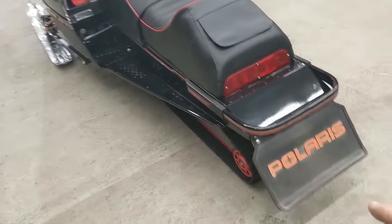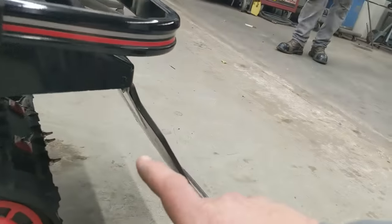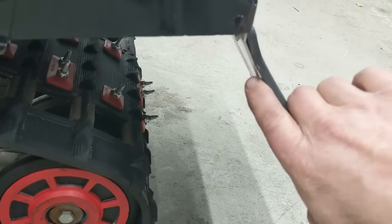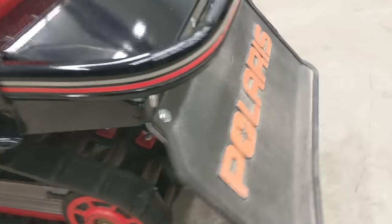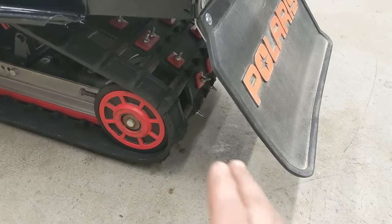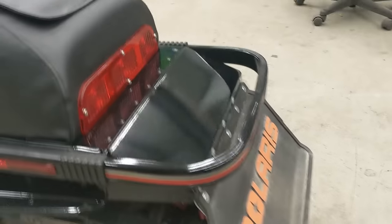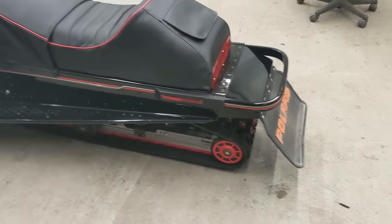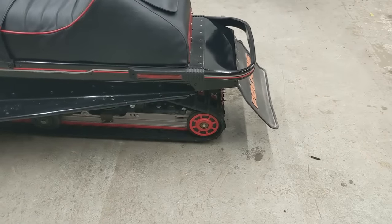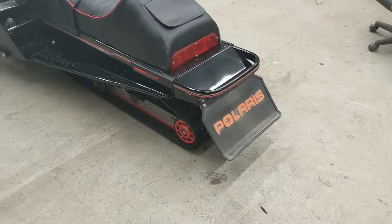We've got the snow flap on now. We rode it last Saturday without the snow flap because I didn't have this little piece of aluminum bent up quite yet. See this piece right here — it goes down two and a quarter of an inch and back up. So I riveted it on up here where the snow flap normally would attach, then moved my snow flap down and riveted it on there to give the flap a kicked-out angle. These SKS sleds were notorious for the flap hanging straight down and getting stuck in the track all the time. Just about anybody I know who's had an SKS has got that flap stuck in the track. I did this hoping to hold the flap back a little ways so it won't get stuck. I don't want to ruin that flap — it's getting hard to find a black flap with red lettering like I have there.